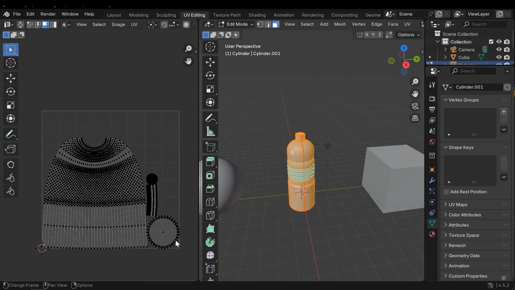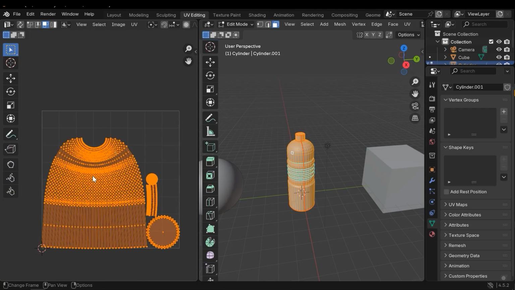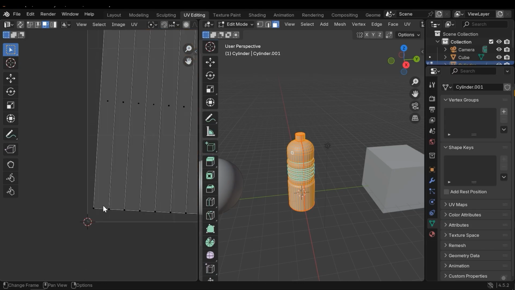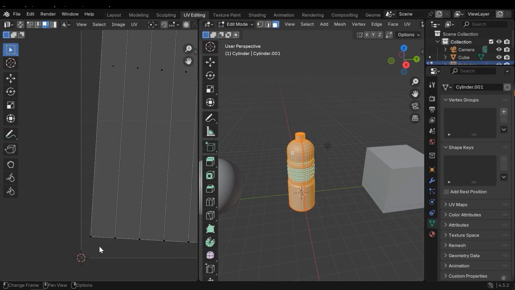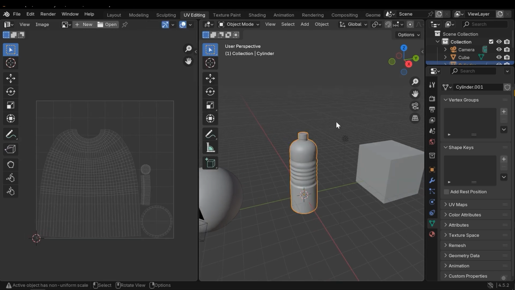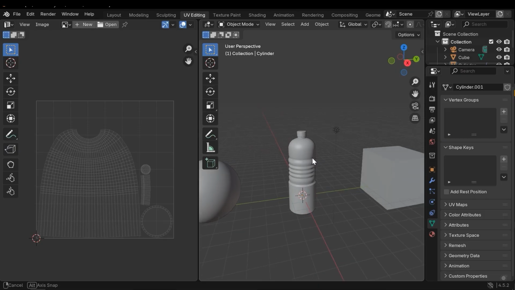As I said in the previous chapter, you need to select all the polygons and press S and scale it down a little, because we shouldn't have an overlapping edge with the border of the UV. Alright, our UV is ready, and now the model is ready to send to Substance Painter.